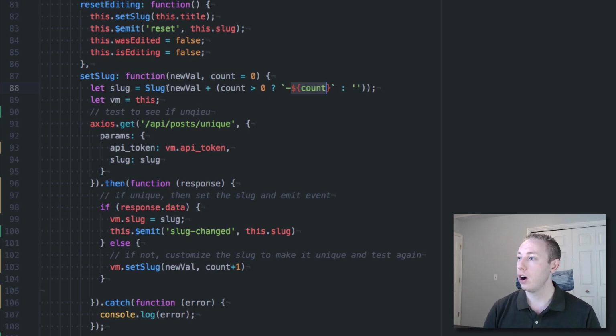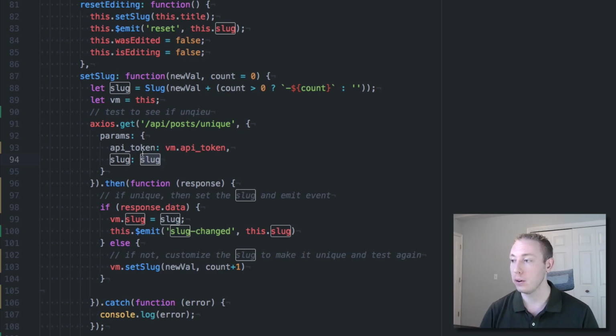So then our new slug value is now new post dash 1, and then it's going to run through this again, run another API request. This time it's going to set the slug it's going to check equal to new post dash 1, and then we'll see if that one's valid. If there's already a new post dash 1, then it's going to come down here. It's going to set count now to 2, run through it again, and now we're going to be checking new post dash 2, and then keep doing that until we find a valid one. So that's what we're going to do. Let's go ahead and do it.